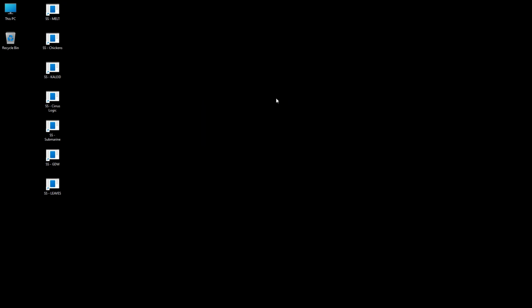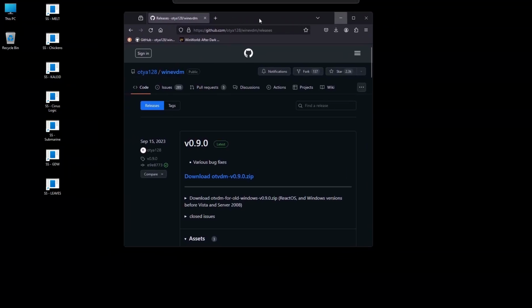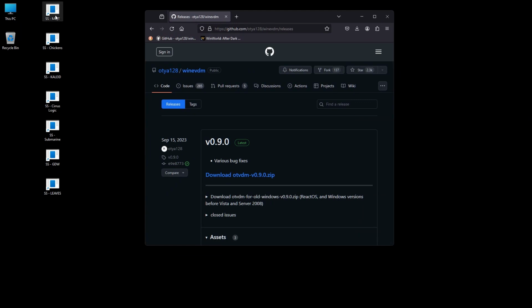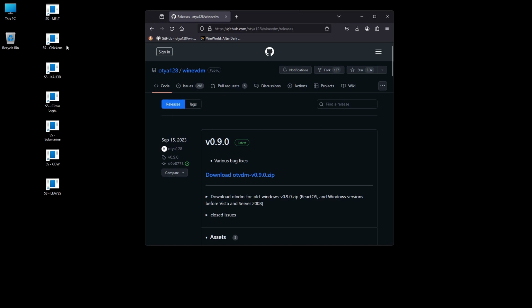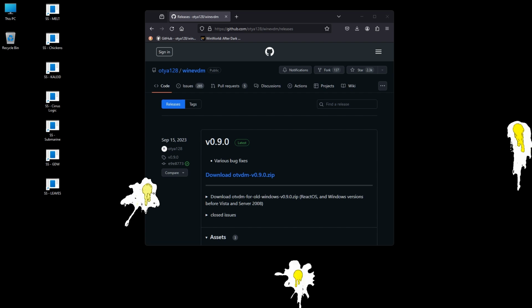So I'm just going to run a couple of these just to show you what it runs like. Actually, it runs really well. If I add more things on screen, it might look a bit better, so let me just open the browser up there so you can see a little bit better. I really like this one, to be honest. It's pretty cool. Okay, so chickens, I don't know if anyone remembers this one. It's quite fun. Some egg splats on the screen there. It's actually working really well on this computer.